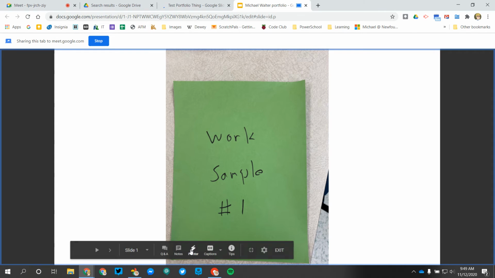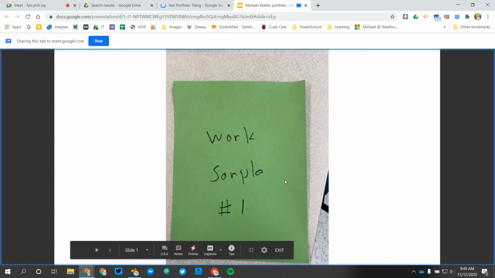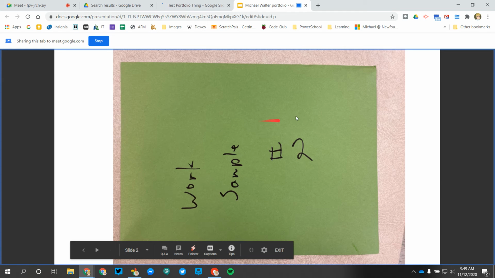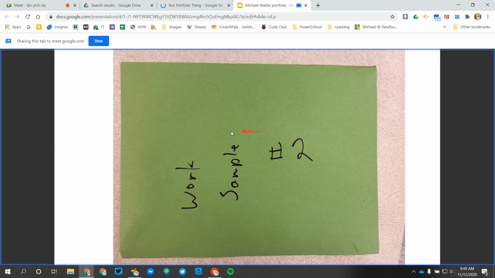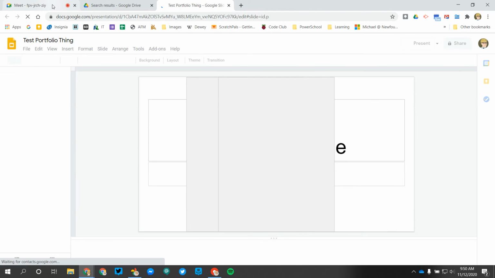And you can see here at the bottom, I can click on the pointer. And then without clicking, because that advances to the next slide, I can kind of gesture around to see what I need to talk about. This work sample is pretty great, although someone did a poor job of connecting the P at the top. And if I want to go to the next slide, we can talk about work sample number 2, which is pretty good.